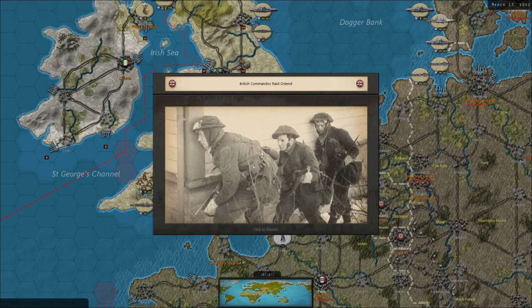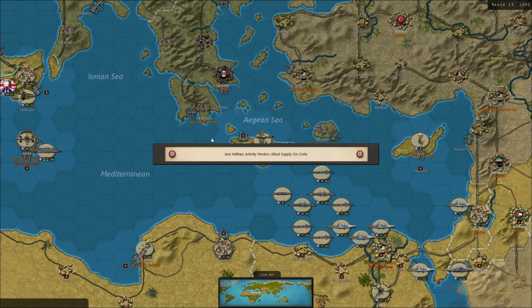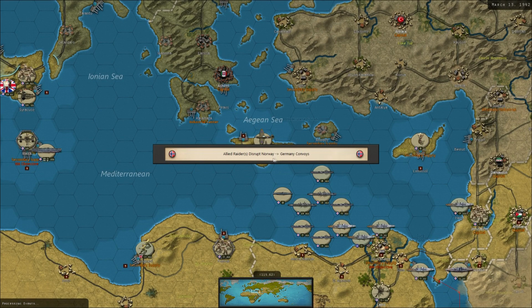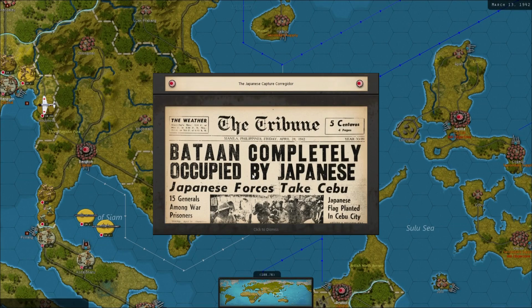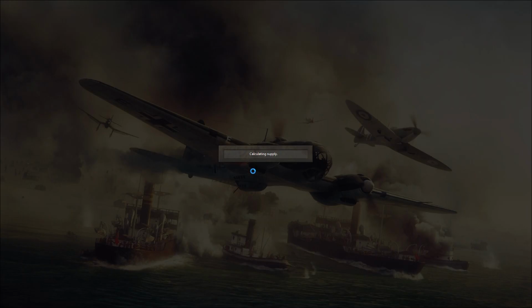Right, British Commandos raid Ostend. Nice. And actually, yep, hinder supply in Crete as per normal. We hinder the German supply as well. Japanese capture Corregidor. Didn't even see that, to be honest.